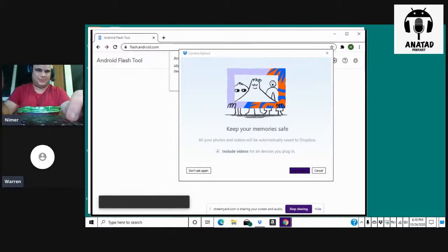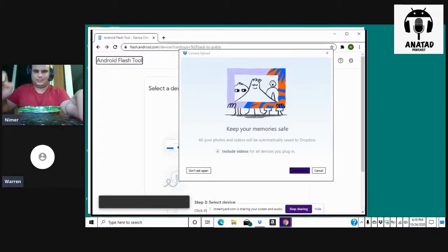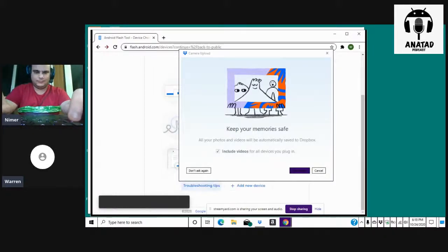It's not back on Android 11. Yeah, I guess we... Android Flash Tool device choose. Settings link. Troubleshooting. Add new device button. I'm just gonna go to Flash.android.com, start and exit. Learn more button. Cancel button. Let it come up. I'm just gonna skip. Next button. I'll just skip these things, right, Nimmer? Yep, you need to skip everything.